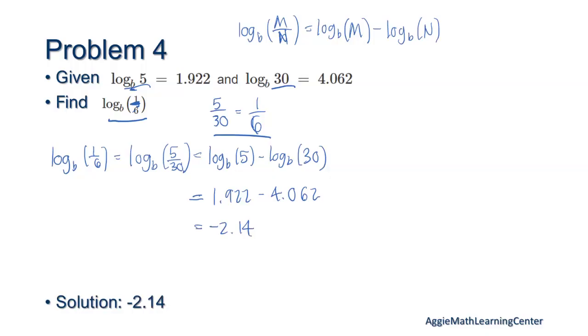Okay. There will always be some sort of a simplification. It might not always be using this identity, but it will always be either that one or the multiplication one. You should just look and see how can I combine these numbers to get this number right there. Sometimes they'll also include a square root in there, and so it'll be important to remember that you can raise it to the power of 1/2, and then you can pull that outside of the log as well.